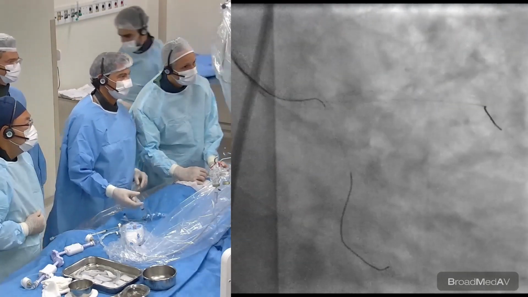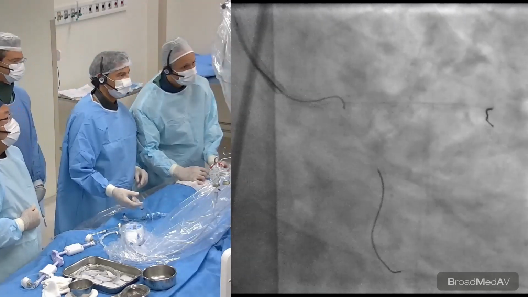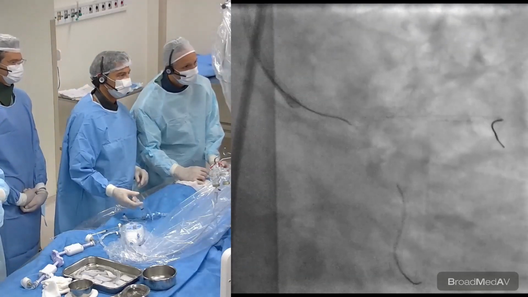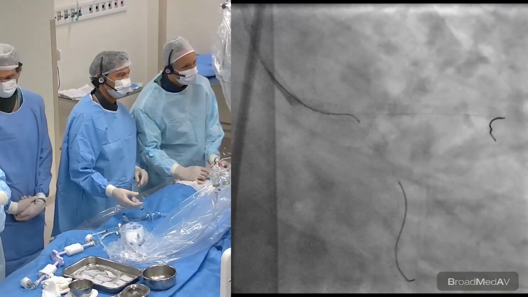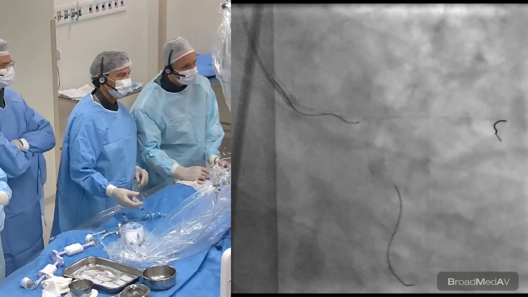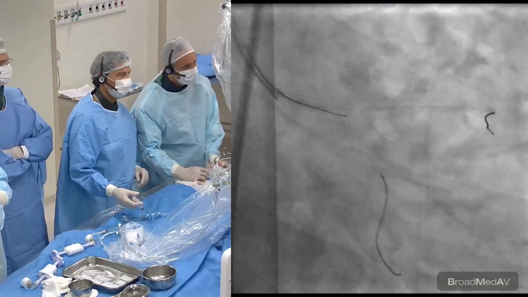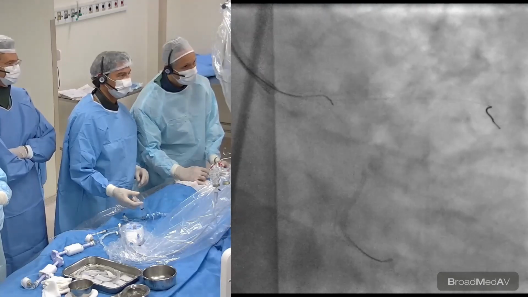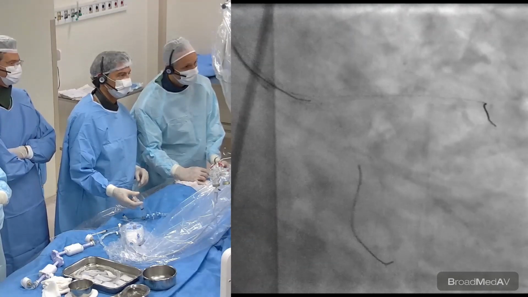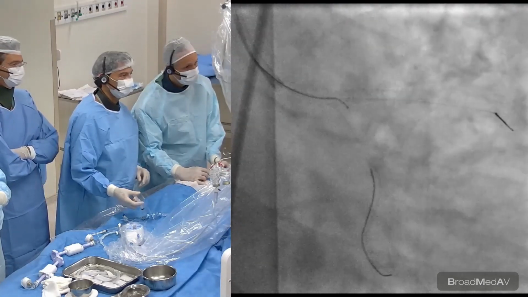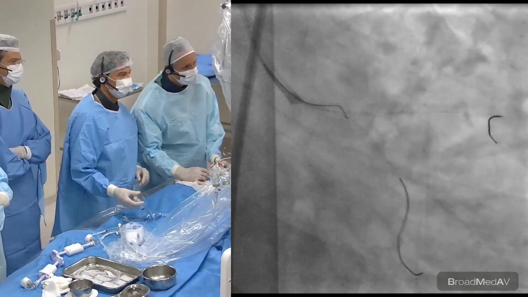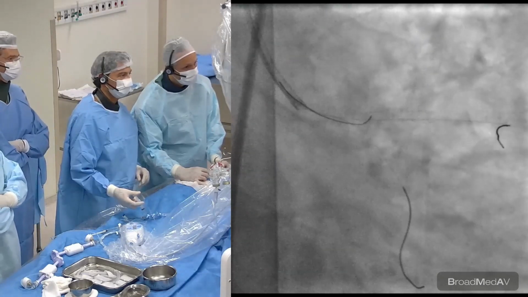So the same kind of wire you were using? You're using a polymeric wire now. Now it's a Pilot. You use the BMW. Now you have a wire. So you need to find exactly the middle part of the cell. Exactly. Okay, take your time. We still have time. We're not in a rush.